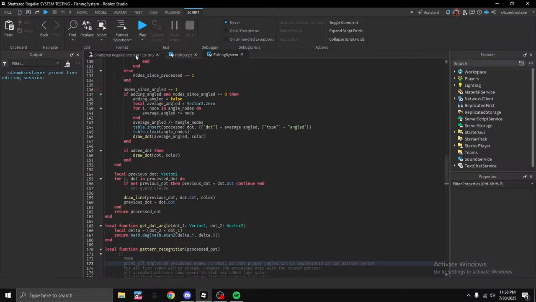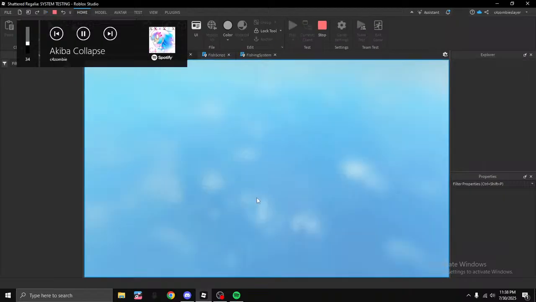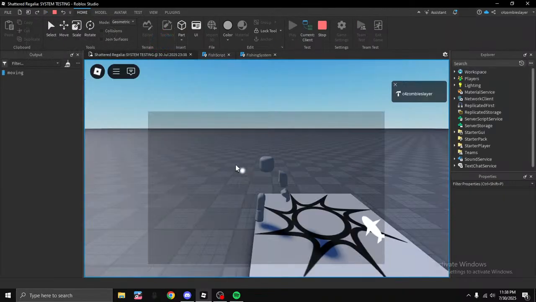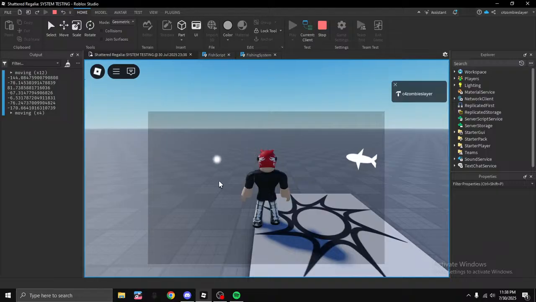So yeah, last thing, if you don't remember, we're working on something like the fish moving around and stuff. Basically, I was working on the drawing system where you can draw with this little dot. And I was working on it off stream a little bit. Now when you draw the line, you can see it fades out a little bit. And then when you finish it, it makes that whole entire guideline. With that, it gives the major points, and it can use those to figure out what pattern you drew.